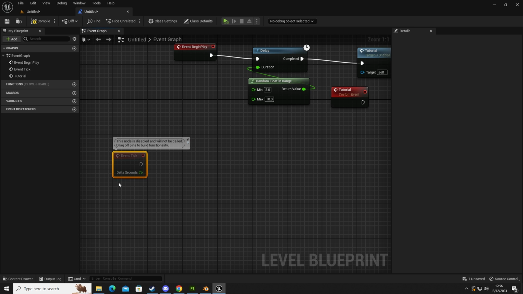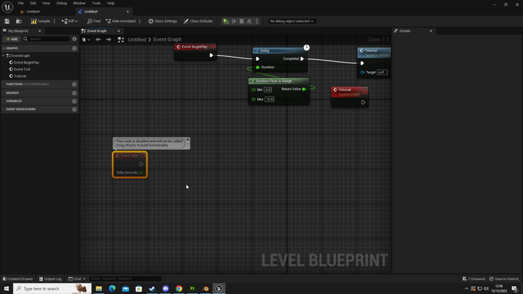So I don't recommend using this one for things like ambient sounds or anything that would be more of an event. I would use this one probably for some kind of line trace system or something that needs real-time logic, like maybe a physics handle or something along those lines.